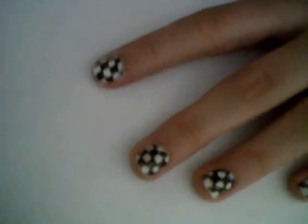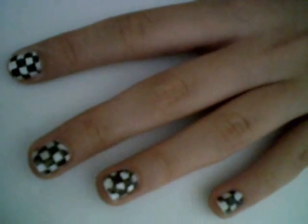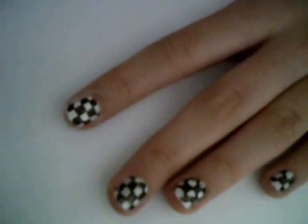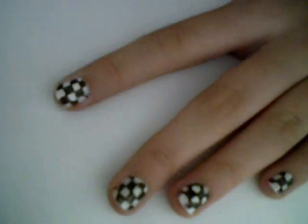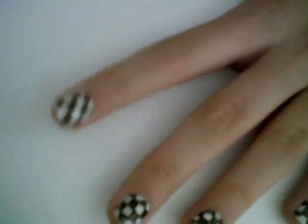And then you just have to wait for that to... Okay, once your nails are completely dry, you need to use this see-through liquid nail polish, which I forgot to mention at the start of the video, sorry. But anyway, you need to use that. But once it's completely dry, because if it's not, it will smudge and it will leave like a really not nice type of smudge. Okay.